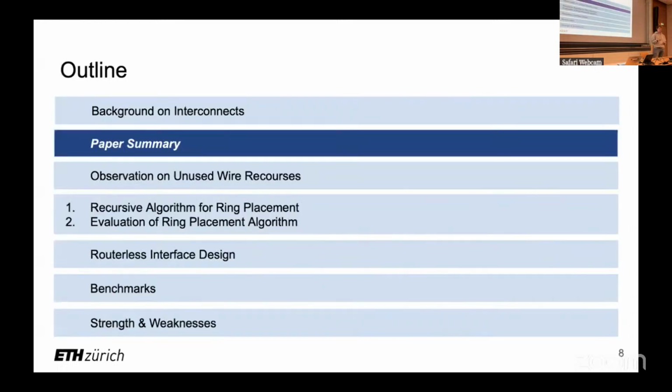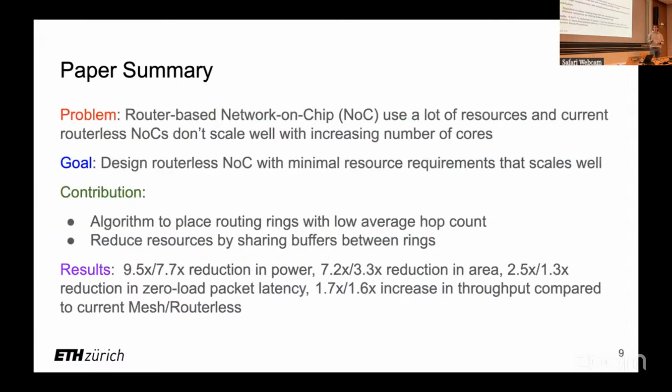And this brings me to what this paper wants to do. It wants to take the advantages of this multi-ring or routerless design, especially the one benefit it really wants to have, which is to not have routers because of the complexity of these routers. But it wants to tackle the issues that previous routerless designs have. And it does that with two main things. One, it proposes a new recursive algorithm that lets you place these rings smartly. So you don't have to wait hours until your evolutionary algorithm finishes, and you even get better results with that.